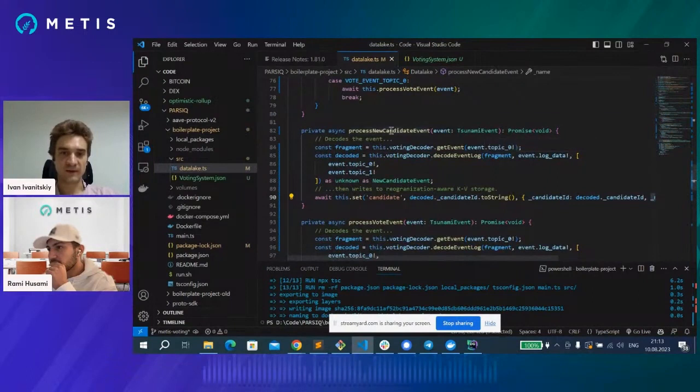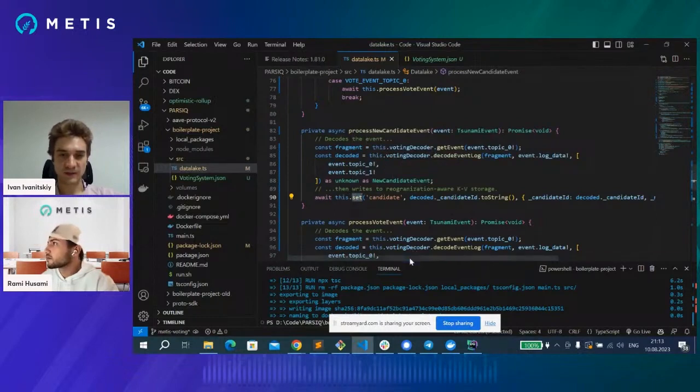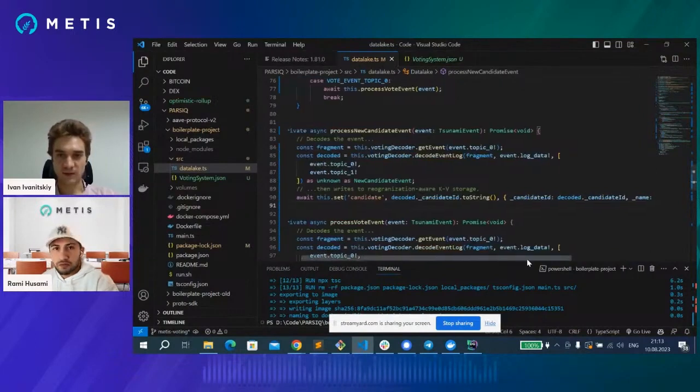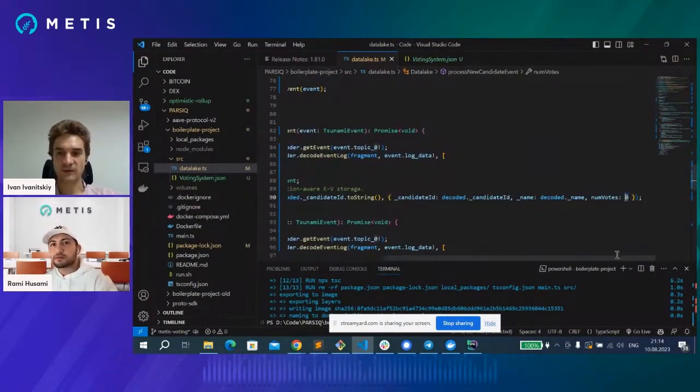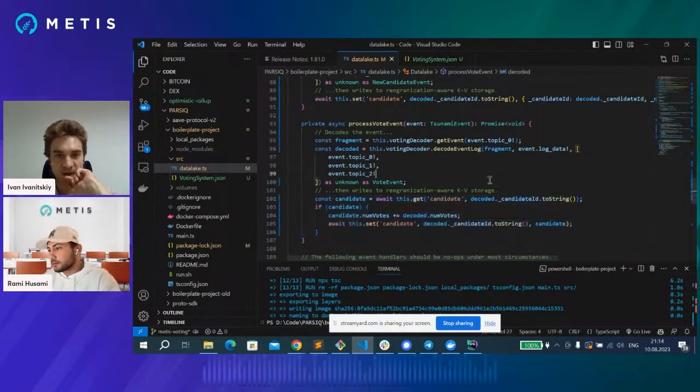So whenever there is a new candidate event, we create a new record in our database, whose key is the candidate ID, and the value is all the information about the candidate with a zero count of votes, because we just added this candidate. And then when we have a vote event, we describe this logic here. What happens here is we take the current number of votes and we add the number of votes from the decoded event to it, thus calculating the number of votes.